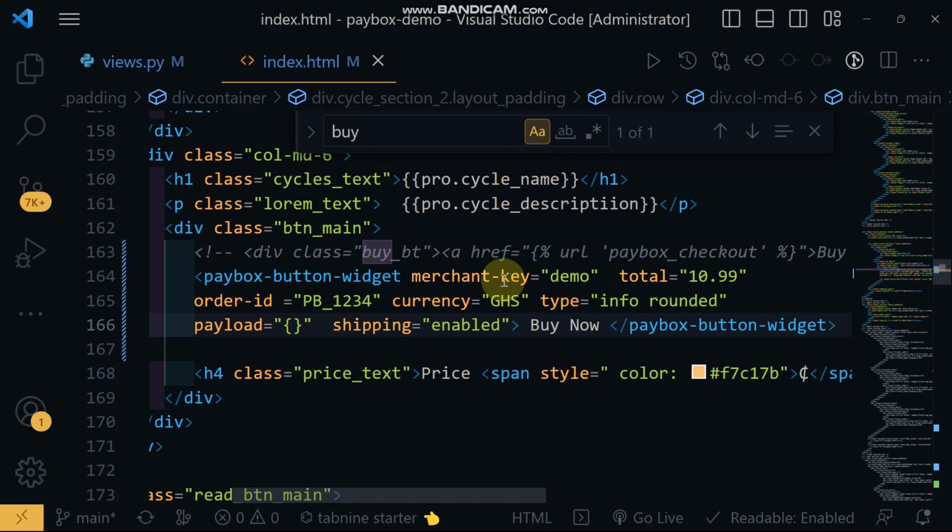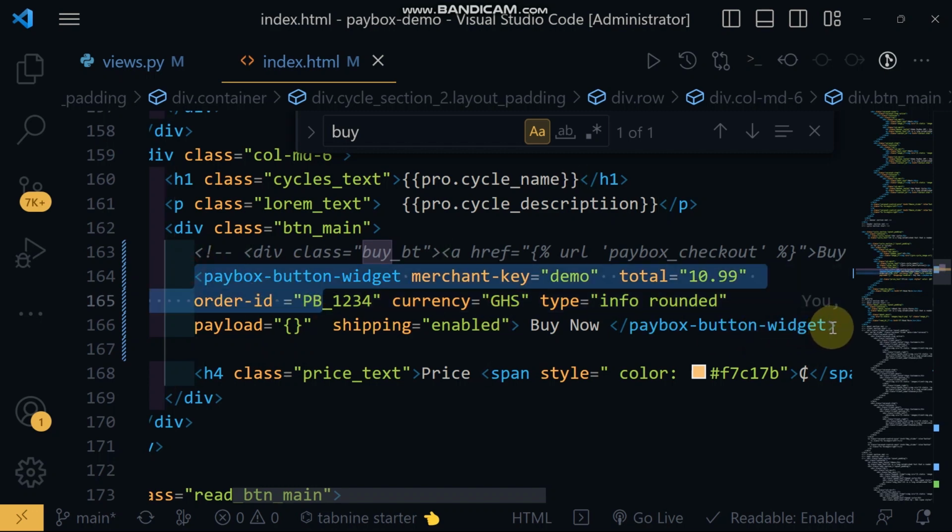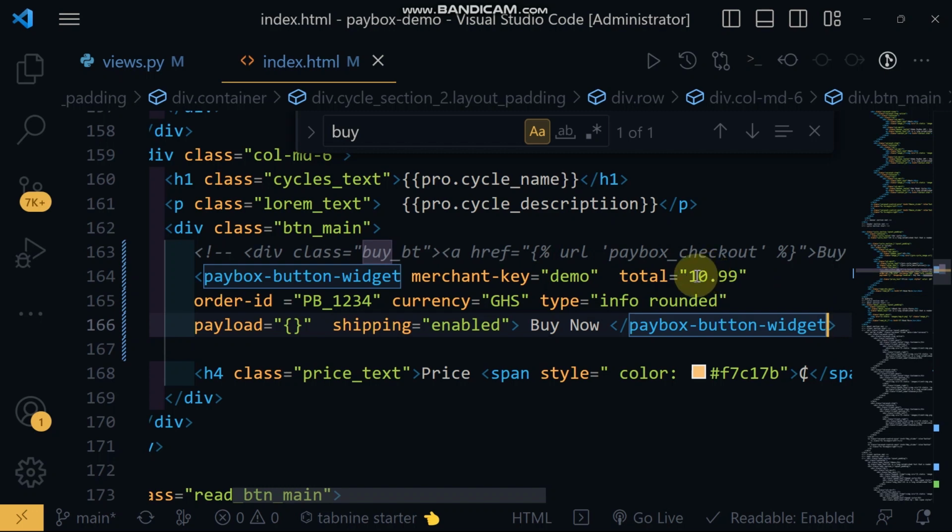Make sure it's unique. You don't want to be using the same one all the time. Otherwise, when someone makes an order on your website and they all have the same order ID, you are not going to know which order is for which ID. You understand? So you want to make this unique. This is something like a one-time payment, so you can just put straight figures in this element, then you can just move.